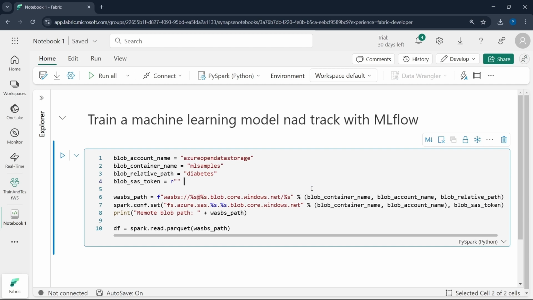And so this is the code. We are using Azure Storage access info for the open dataset of diabetes. And we have left the blob SAS token as blank because the container is anonymous access. Here we are setting up the Spark path. So we set the Spark config to access the blob storage, and then we are creating the df to read the parquet data. And note that it won't load any data yet, so it will just create a df.